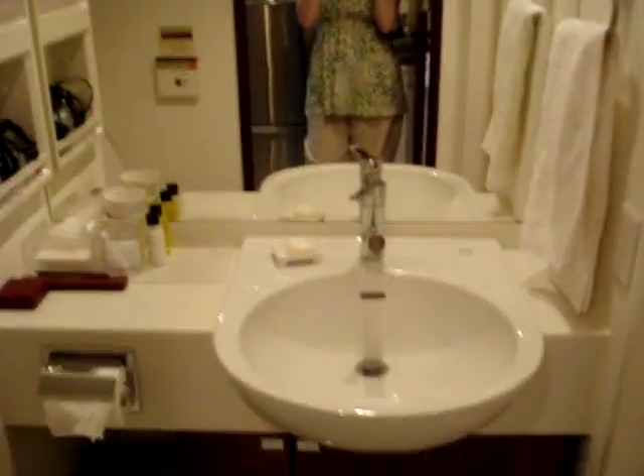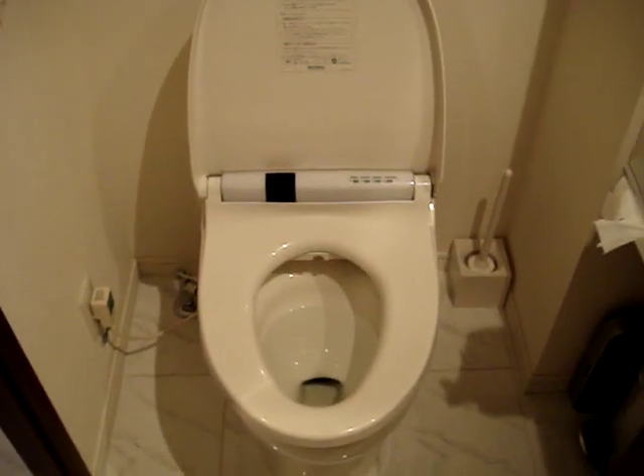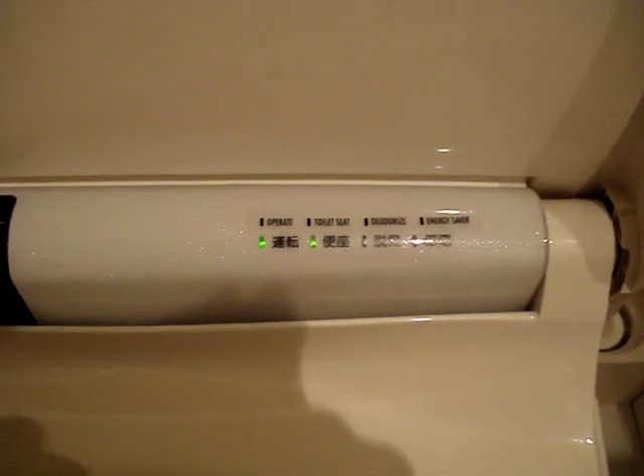So you come in and it's a sink — nothing very special about that — but my toilet is an all-singing, all-dancing Japanese toilet. It does a lot of neat things. You'll see there's this electronic panel here on the seat and it tells you what it's doing at various times. It has various modes.